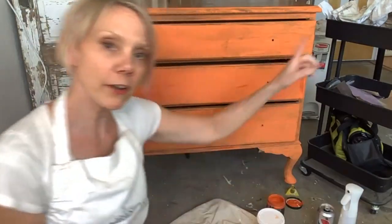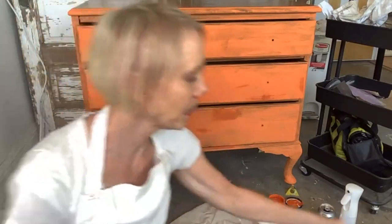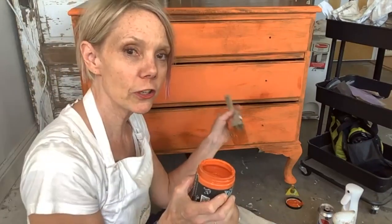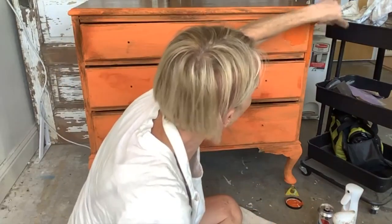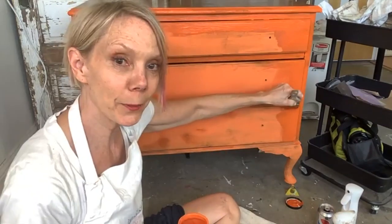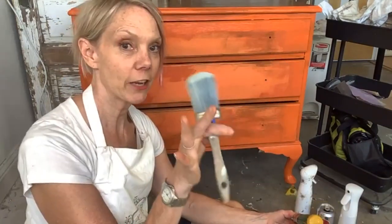I'm going to go over it again with another coat of Fire Starter on the outside, and then I'll begin blending in. I just opened this jar of Fire Starter not that long ago, and honestly it goes a long way on the front of this piece. All of the DIY paint products are really super pigmented — a little goes a long way. I'm starting with the darkest color on the outside and then will blend in lighter colors as we go in.